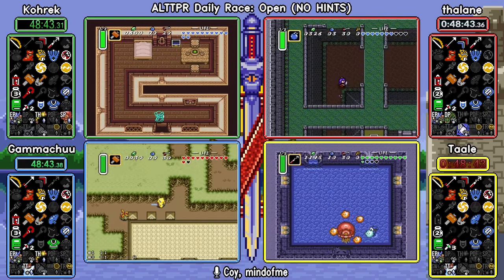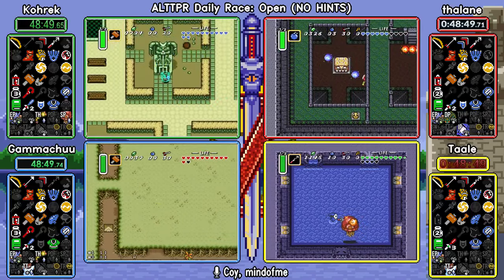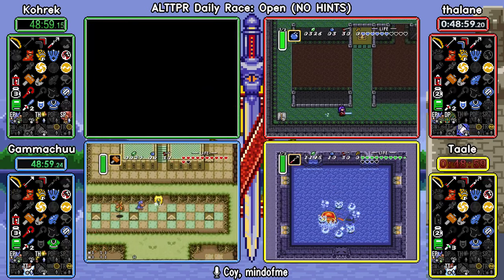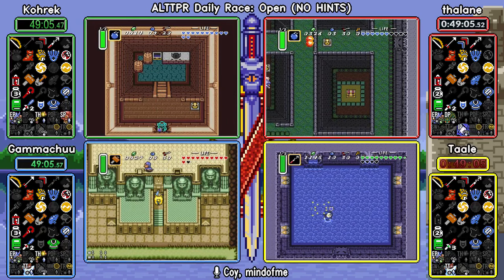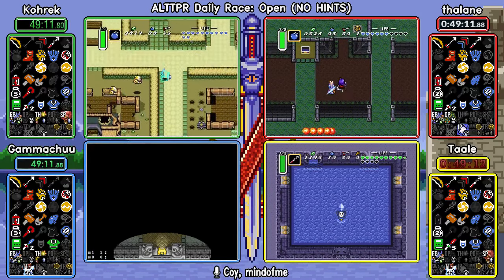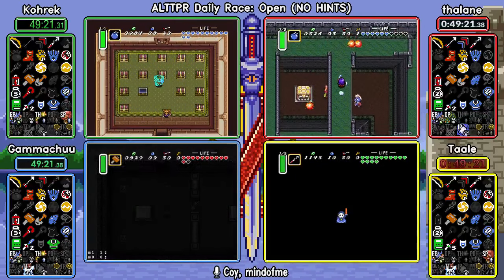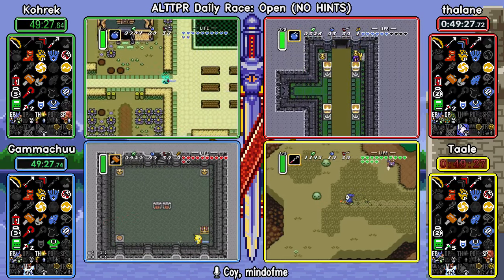All right, Thalane finds his flute, and he doesn't think, ooh, Turtle Rock, or ooh, Mire. He thinks, ooh, let's turn in the mushroom. Yeah, let's go to flute spot 2. All right, we'll see if Tale decides to go back into Swamp. And Gamachu giving us our first look at pod. Nope, she is not going back into Swamp.